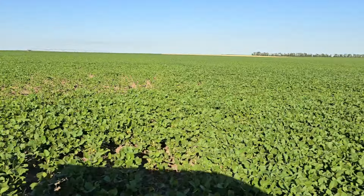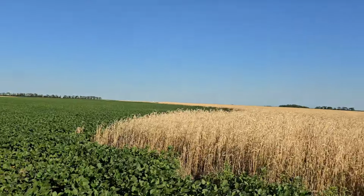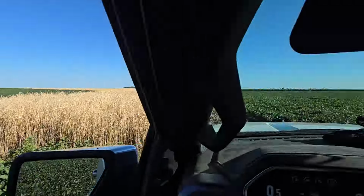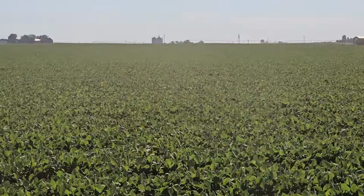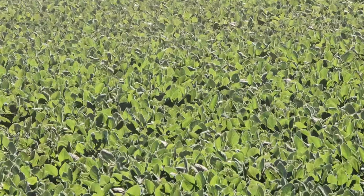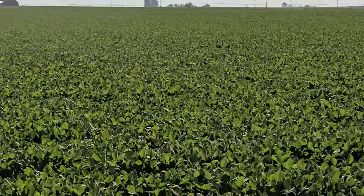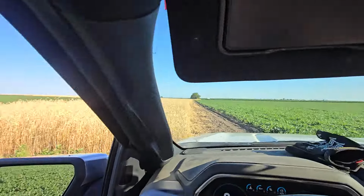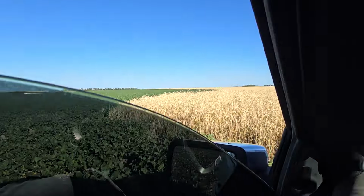You know, we're right here on the end. There's some spots that aren't so fantastic, but we've got the same thing out the other side. More drilled soybeans. Let me know what you guys think about these drilled soybeans. Getting them to canopy, maximizing your sunlight harvest. Seems like a winner to me.